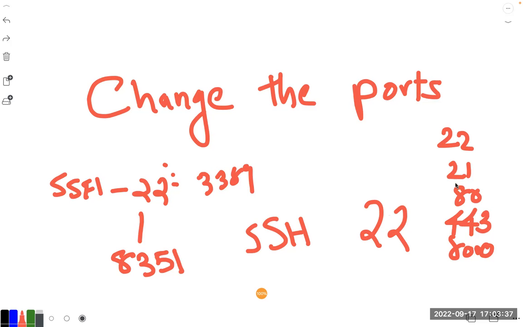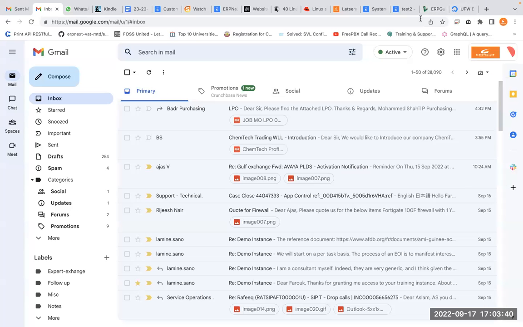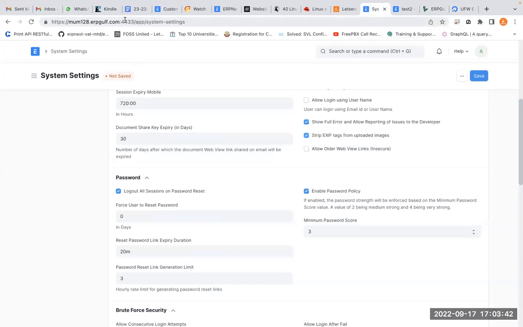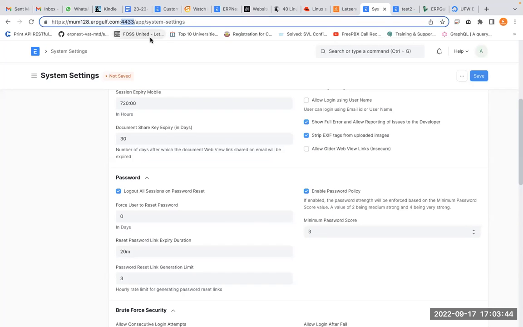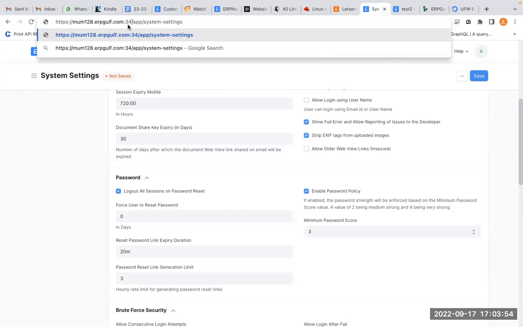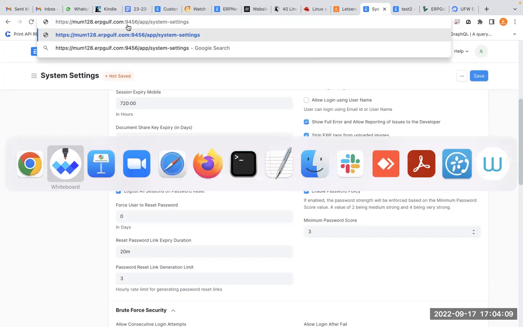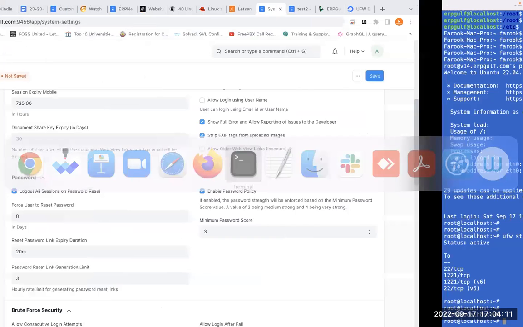And even then, you can see on the server that we are testing, we are using 4433. This is even a general port, but you can put some other port number for your ERPNext or for your Frappe. You can use any port. How to configure the ports, we have explained in series 2. So I'll just show you how to do that.